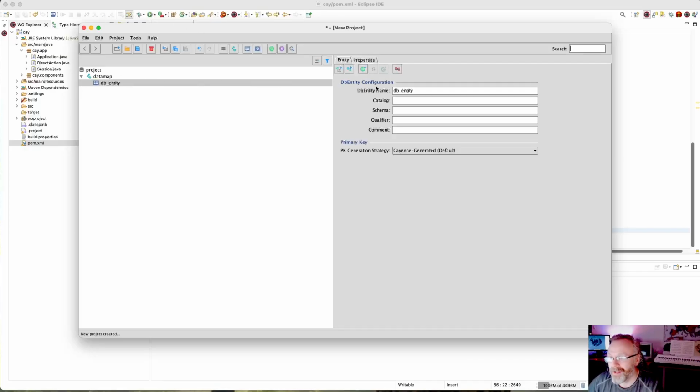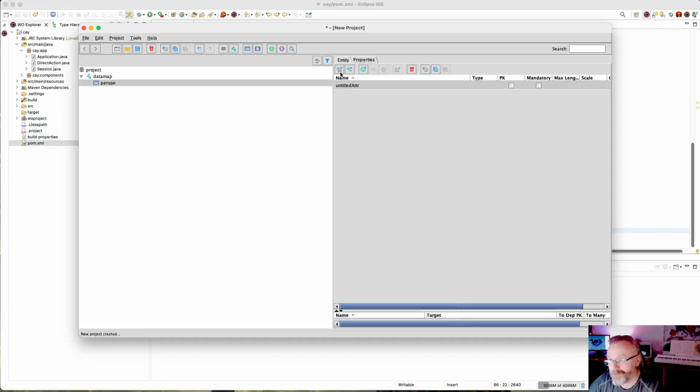So for this DB entity, I'm going to call it person, and I'm going to go to the properties tab, create an ID column of type integer and make that the primary key. And I'm going to add a second column called name and make that just a varchar column with a length of 100.